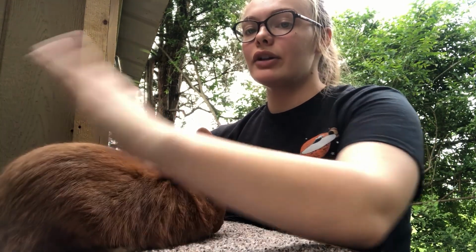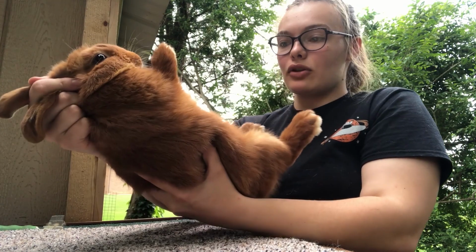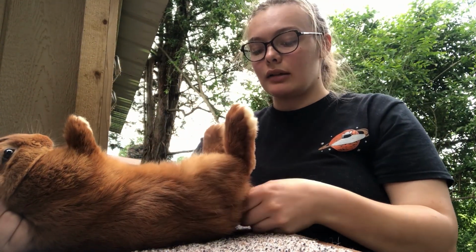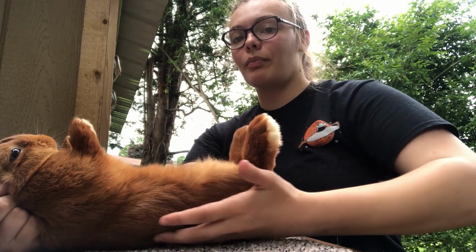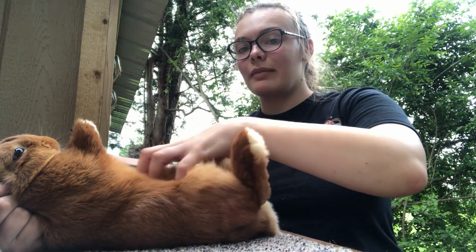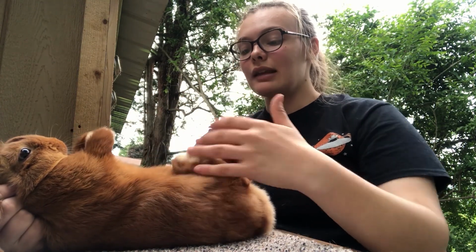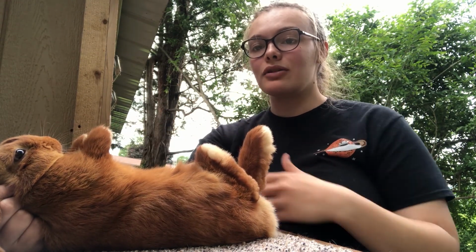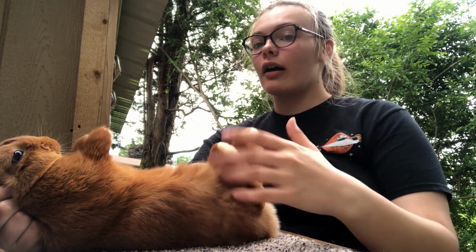scruff the rabbit, not harsh but very gently, and you want to run your other hand along its rump, and you're gonna lift with your hand grasping the ears and the neck, and you're gonna use your other hand that's holding the rump to bring it around underneath, and then your rabbit is now on its back, and you can examine its stomach or its feet, its hocks if you need to. Anything that you would need to see underneath the rabbit, you can see when it's flipped. And if you keep a firm but not harsh hold on its ears and the back of its neck, they will be very calm in this position.